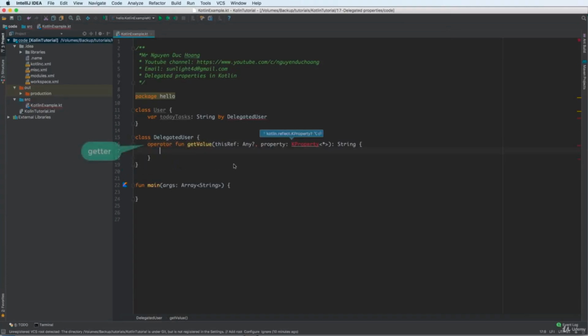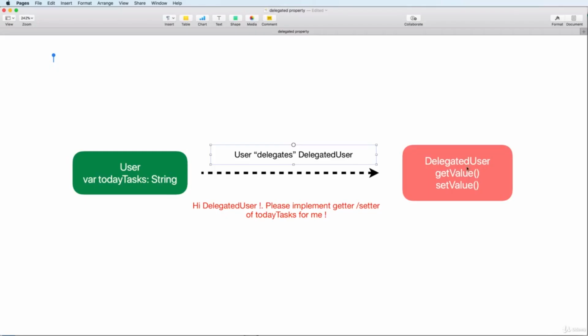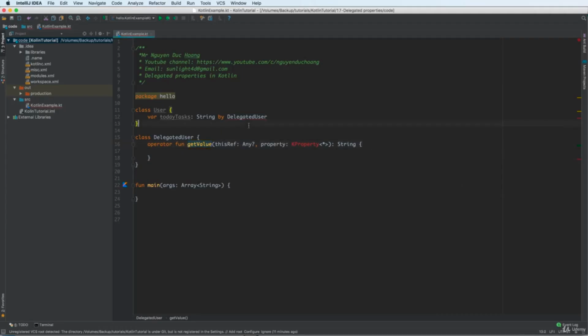You remember that the operator function is the getter. So when you get the value, it will call the getter, and the property is a Kotlin property. So the getter is getValue and the setter is setValue. Remember this. And the delegated user will implement these functions.